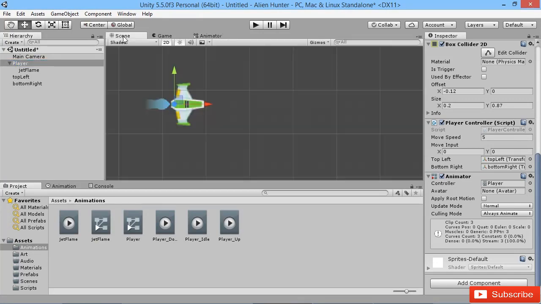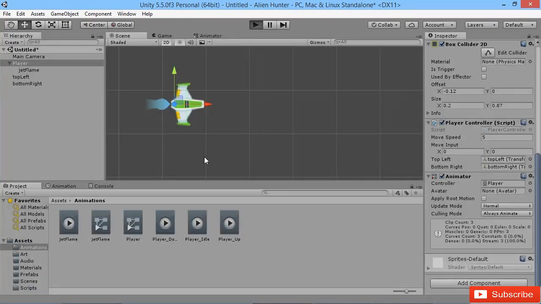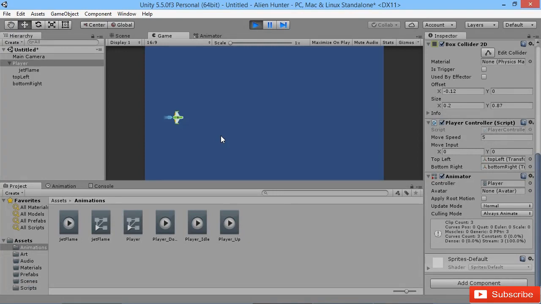We'll switch back over to our scene view and hit play, and now we should see that when we move up, our ship looks like it's turning and moving along with us. It's fine when we're moving backwards and forwards. We don't really need any kind of animation there because our jet flame is kind of representing that we're moving with some force behind us. But if we're moving up and down, now it looks like our ship is kind of active within the world and it's not just a flat object moving around.